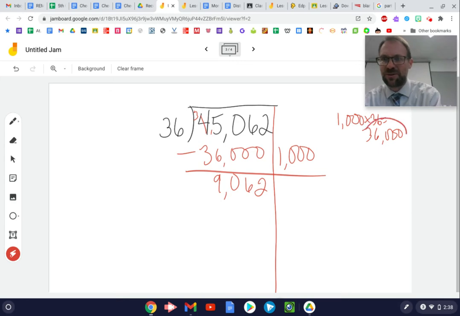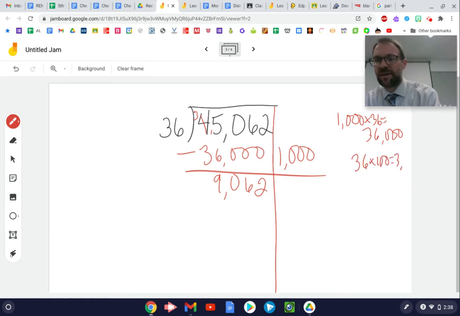Because 1,000 groups was 36,000, and this is only a small fraction of that. So what if we tried 100? Let's see here. 36 times 100. That would be 3,600. Well, 3,000 is about a third. It takes about three 3,000s to get 9,000. So what if... no, that might be too big, though, because the 600 times 3 would put it over 10,000. I'm going to go with, how about 200 groups?